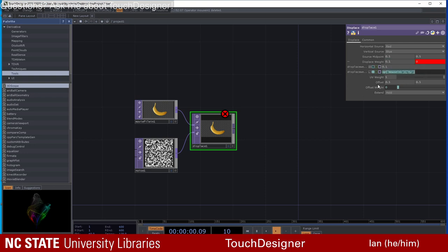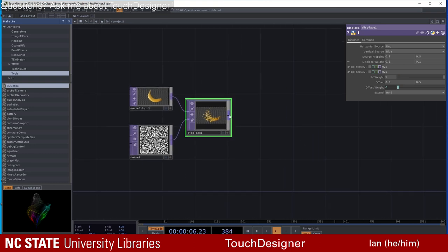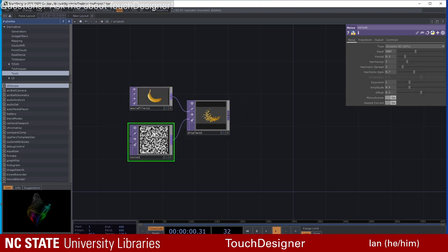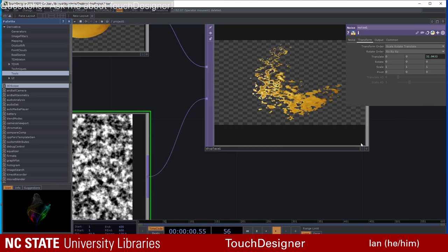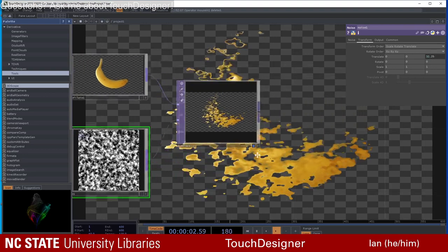And like I said, you can reference that kind of stuff with other things as well. So right here, your texture operators are what deal in here. You could also take this and animate it. You can take your noise. You'll see me do this all the time: abs time dot seconds times 0.1. And now your banana is being displaced along with the noise that's animating.